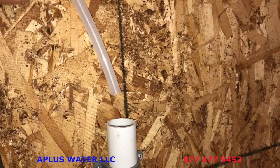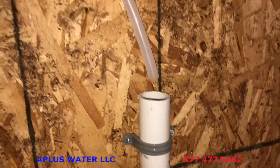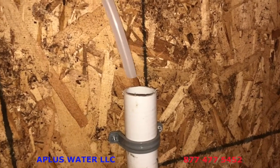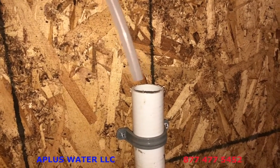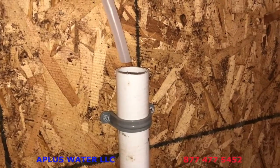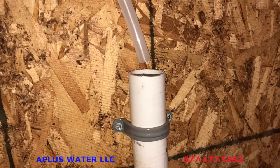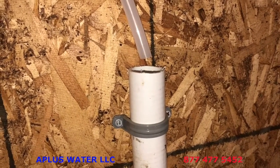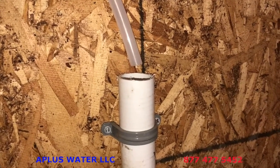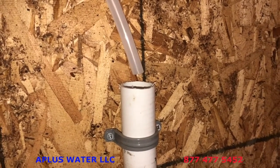You're gonna run that drain line, which is 1/2 inch ID, which is inner diameter, to a drain. That drain needs to be at least 1.5 inches in diameter. And so that's, again, 1.5 inches in diameter drain pipe. So you run your drain line. Now it will come out under pressure, so it will wiggle, but you do not wanna just jam the tube down into the drain. You wanna make sure you have an air gap to make sure there is no back pressure at all on that system. So again, that's a 1.5 inch drain pipe that you're running your drain line to, and make sure you have an air gap. Follow all your local rules and laws about draining and all those things. Different parts of the country may be different, so it is up to you to follow those rules.